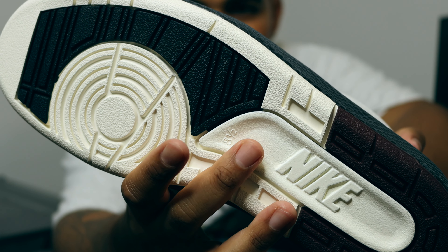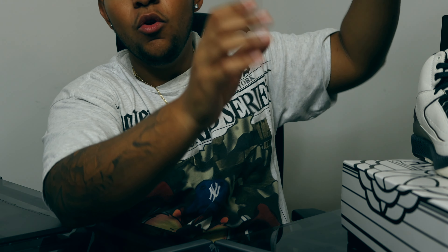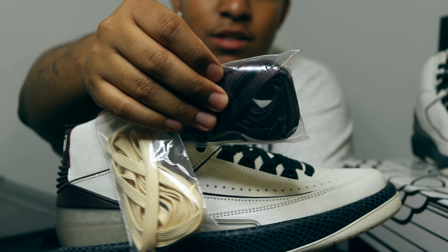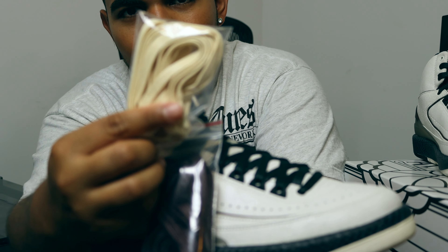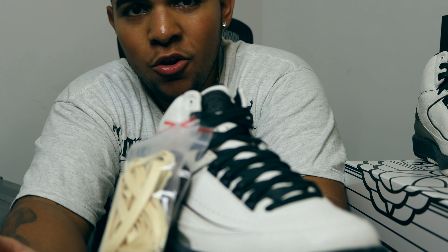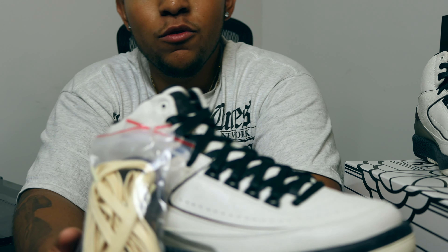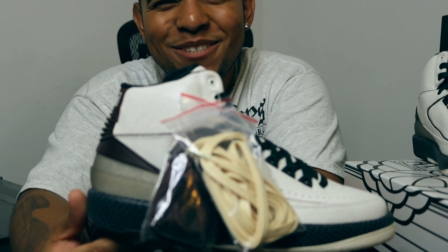On the left side of the shoe we have our size tag — I go size eight and a half in Jordan 2s. On the right side of the shoe, same thing follows suit, however we do get sail and burgundy laces. The black laces fit the shoe perfectly, but I think in the future I'm going to start wearing the sail laces because they make the shoe pop even more — like on the All-Flight Air Jordan 2s. That pretty much concludes the review. Now let's get into this beautiful on-foot look.